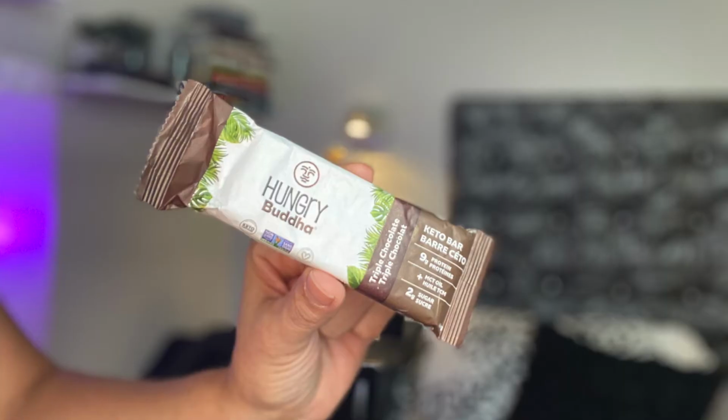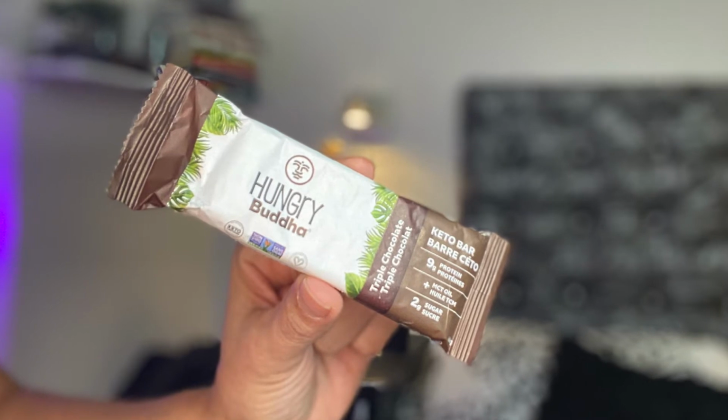And enjoy. And product number four, because we all have a sweet tooth and sometimes you are craving something sweet, but you don't want to feel guilty or break your ketosis, I found these bars. I tried them through a box that I get monthly, the Barber Box, and they're amazing. I'm going to be opening my next Barber Box soon. When I tried it, I truly, truly loved it.